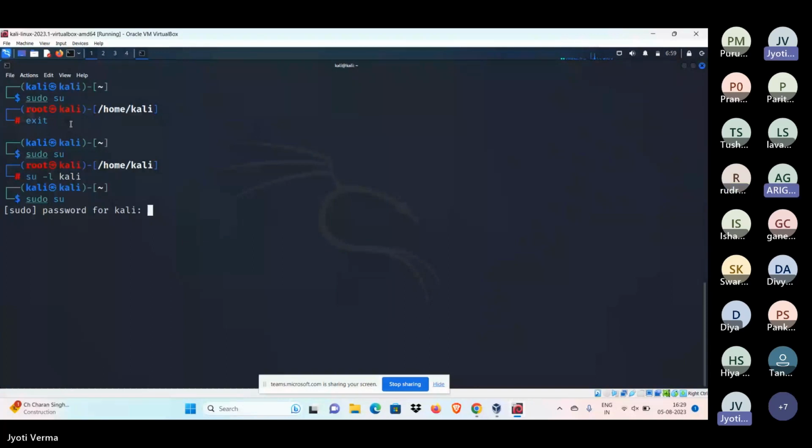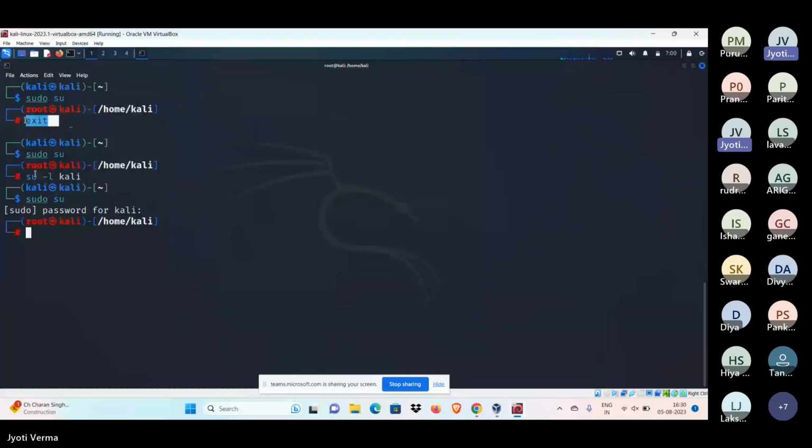When we exited the root admin, by which command? No. First command is exit. Simple exit command. Second command is su hyphen l and the username.